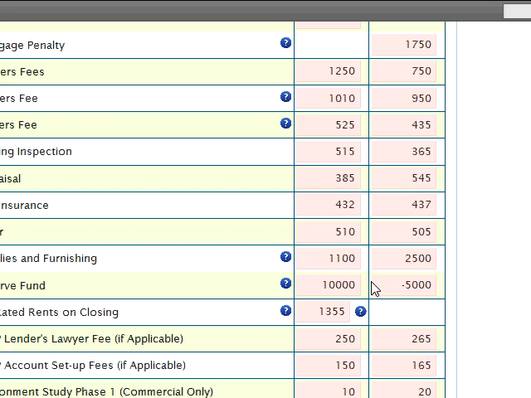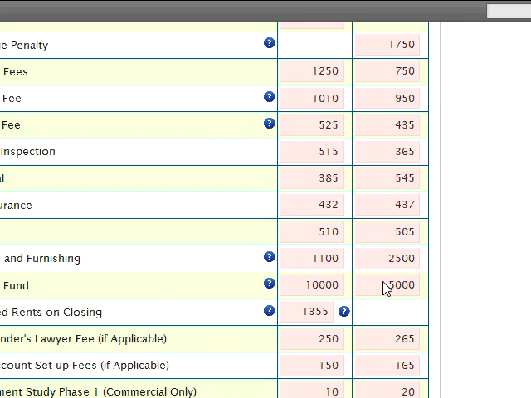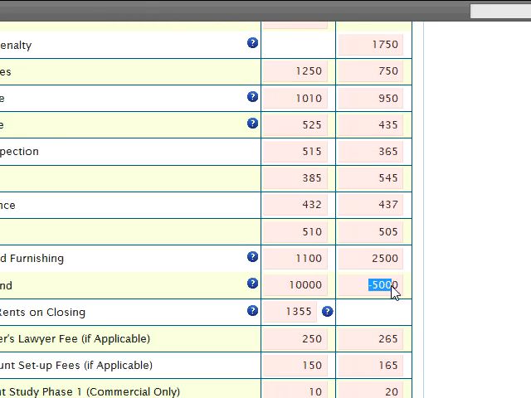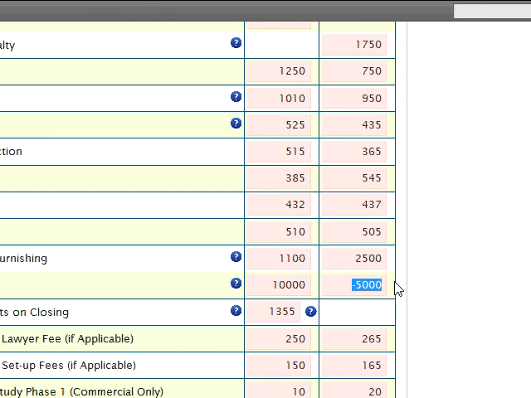They might say, I'm not sure if I'm going to do something, so I'm going to put it over here in the reserve fund. So you get $10,000 just in case other things come up. But then afterwards you say, well, I don't want to keep $10,000 in my reserve fund for this property after I do the refinance, so I'm going to take $5,000 back out. So if you add these two together, that's what your reserve fund will be after the refinance happens.